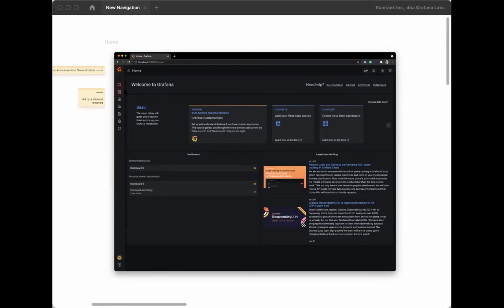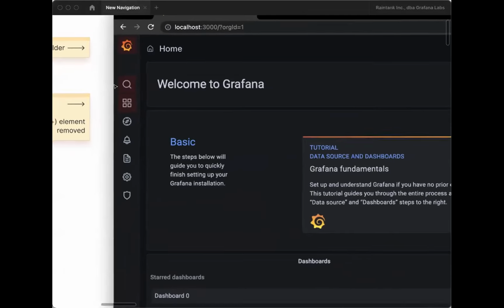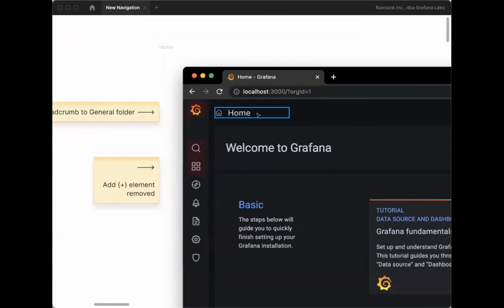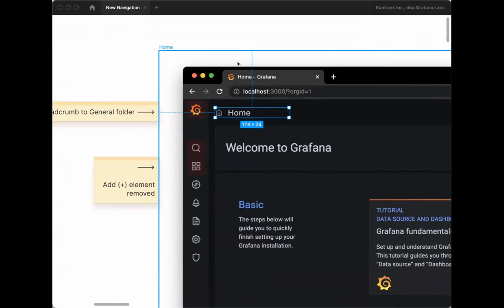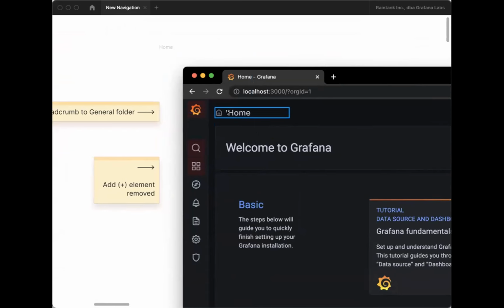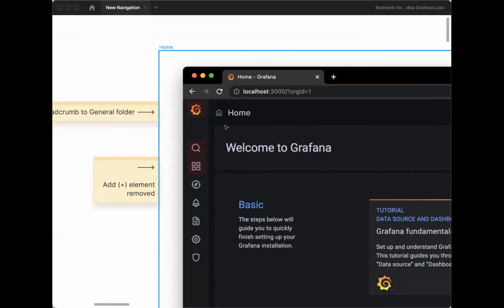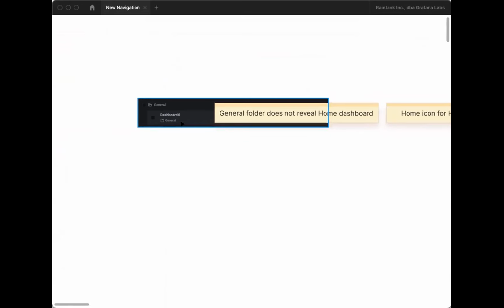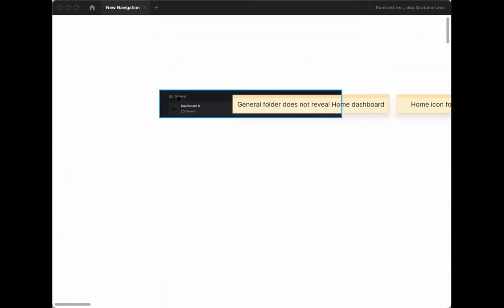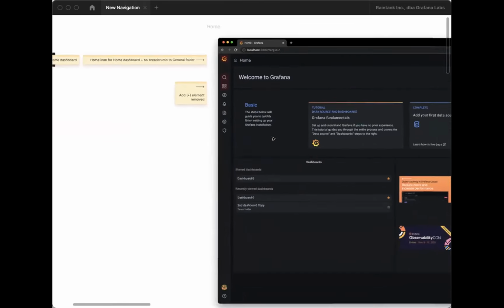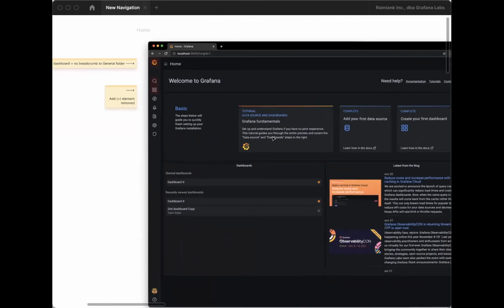So there are a few changes proposed. The first one is the home dashboard and the name of the home dashboard, because right now it is called Home under the General tab. So the first proposition is to basically call the homepage Home and to express that with an icon as well, especially since the home dashboard, although it is shown as belonging to the General folder, actually is not present in the General folder when you navigate to it. So it is not exposed there, and it doesn't make sense to show it here. So that's the first thing.